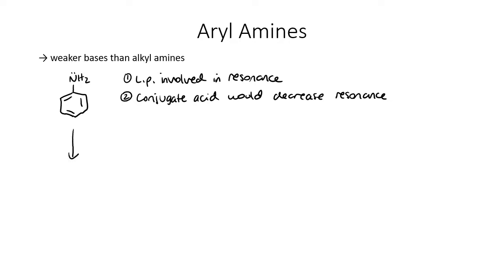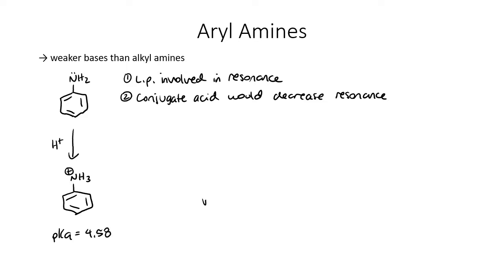So if we were to put aniline in the presence of an acidic hydrogen and protonate that nitrogen, we would form the aminium ion. Now there are no lone pairs on the nitrogen that can participate in resonance with the ring. So we've decreased the number of resonance structures that can exist. So the pKa for this aminium ion is about 4.58.